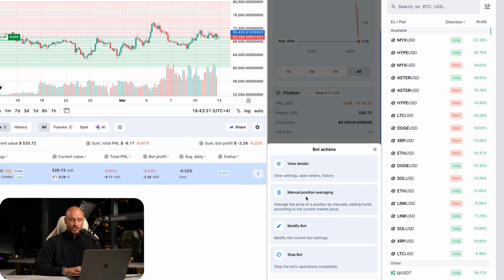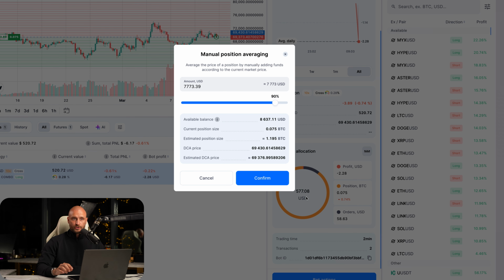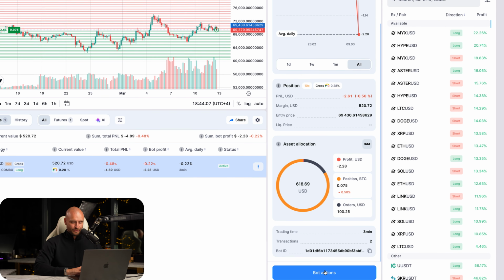There is a manual position averaging. So if you wanted to add to the position at any given point, you can actually do that. And this is going to average down your position. So if you see that the price has gone down, but it did not add because it did not fully unload itself, and the price has gone to the area where you think you would want to add to the position, you can actually add to the position right there manually, and it's going to increase your position, but lower your entry price. And then it's going to readjust basically the averaging of the position itself. So you can play around with it to see how it feels and how it works.